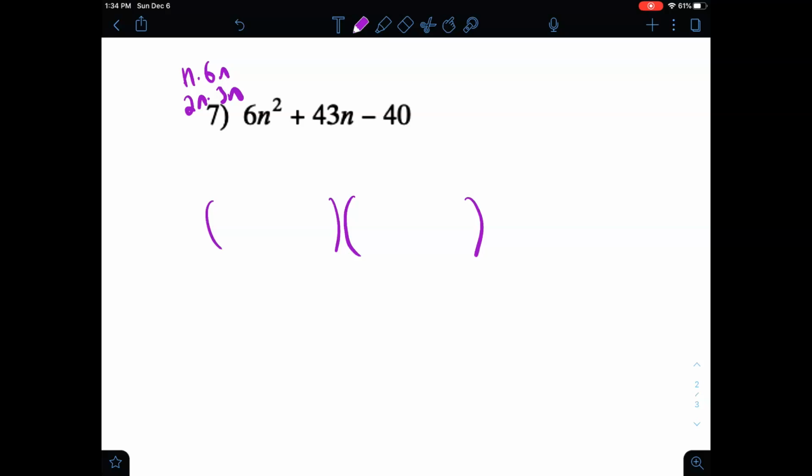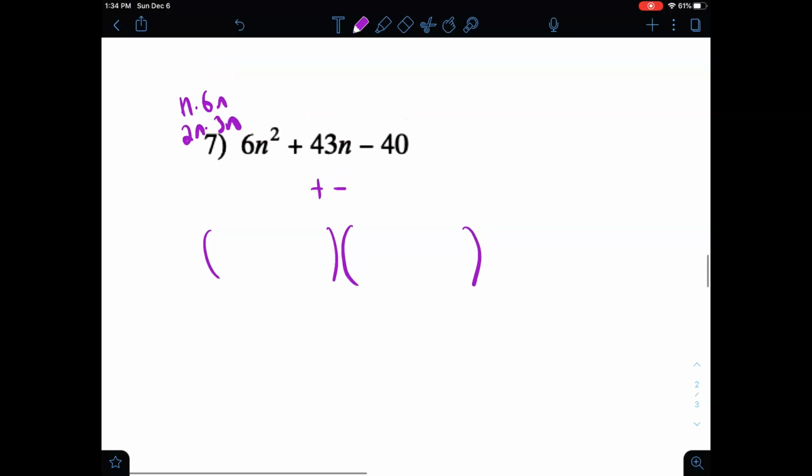I'm not sure what's going to work. We need factors of negative 40, so this is a positive and negative, so we're going to need a positive and a negative here. Let's just try factors of negative 40: negative 1 times 40, or the opposite, negative 2 times 20, or the opposite. I think we did this before, negative 4 times 10, or the opposite, negative 5 times 8, or the opposite. And then when we do this again, it'd be negative 8 times 5. To see how these are going to flip around, we don't need to keep going. That's where we stop. So we just got to guess and check here.